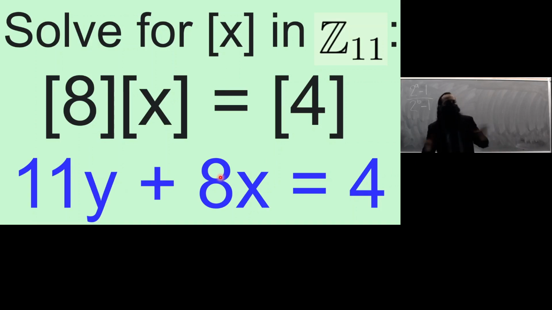8, 4, 11. So I'm doing the same thing as I did last time. I'm solving a congruence relation, like 8 times x is congruent to 4 mod 11. But I'm saying that by solving that, I'm actually solving an infinite number of congruence relations. Because 8 could have been anything in that congruence class. 4 could have been anything in that congruence class. And it works. It's just basic Diophantine principles, right?